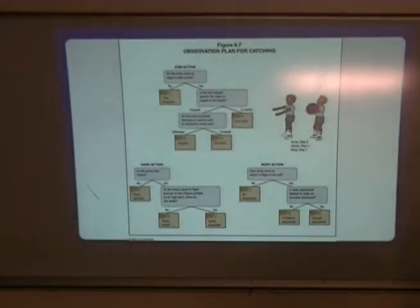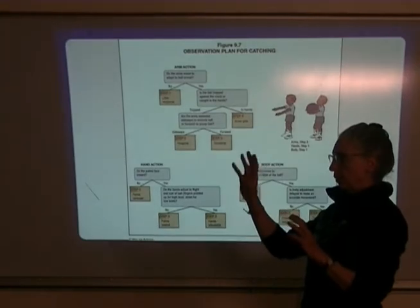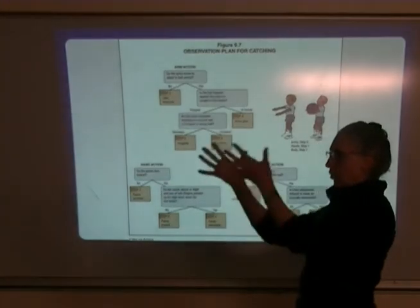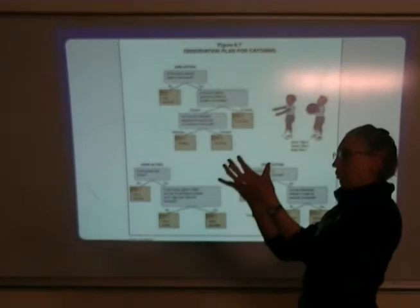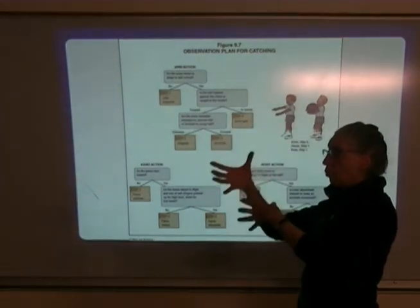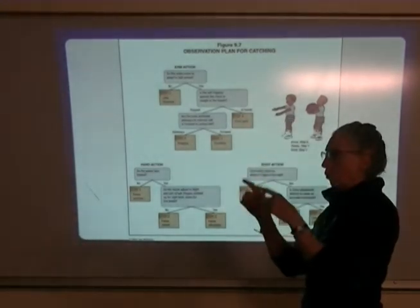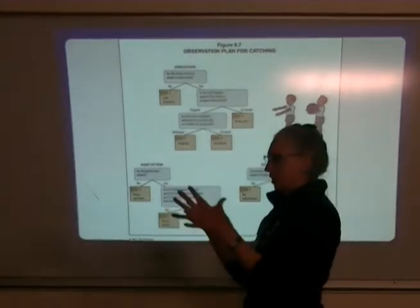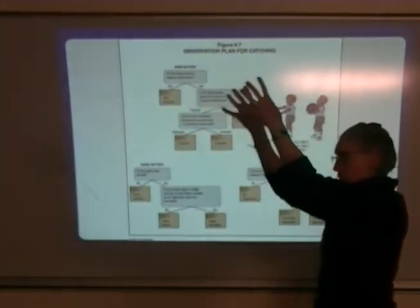Because if you can drag your memory back to before spring break, we were looking at the idea that the hand shape changes in the reach to be the right shape to pick up the object or catch the object. So it's going to be the same here, right? What my hands are doing is going to depend on what the ball is, right? Is it a great big beach ball? Is it a tennis ball? Is it a rugby ball or an American football? Because my hand shape might be different to catch an egg-shaped ball than a round ball, right? I have no experience at that, so I don't know. But maybe if we were filming that, we would see a different hand shape in the reach, in the perception, in the interception phase, right?